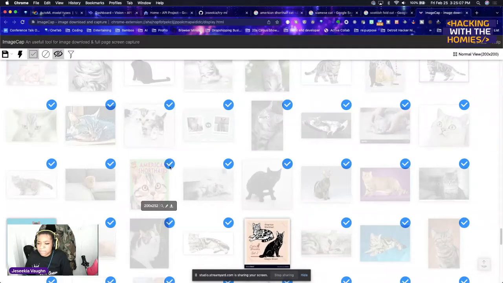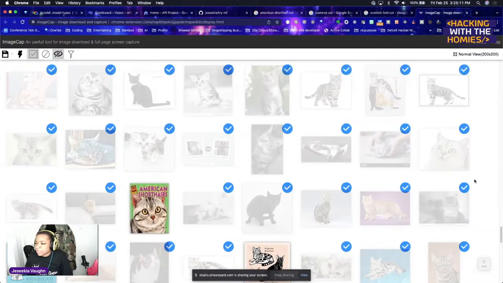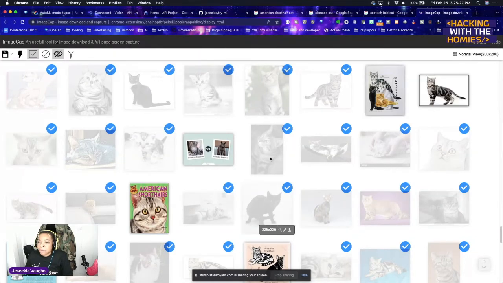So a lot of times when you are cleaning data and preparing data, the more you know about the data set, the better you can be at preparing it, right? So if I didn't know the difference between American short hair versus another type of cat, then I might have a really messy data set at the end because basically I would be having bad data within this group.